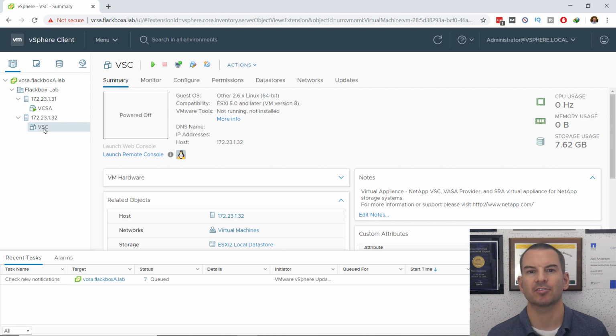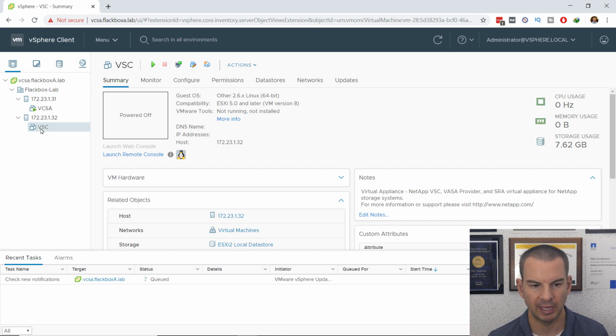And what I'm going to do next is turn down the amount of memory allocated to the virtual machine. To get VSC installed, it needs to be installed on a host with at least 12.5 gigs worth of RAM. So I had that set on the ESXi2 to get it installed. Once you've got it installed, you can turn down the amount of RAM in a lab environment. Obviously, you wouldn't want to do that in a real world environment, but here in my lab, I've got a limited amount of memory in my laptop, so to allow me to run all the other virtual machines, I'm just going to turn down the amount of RAM on here.